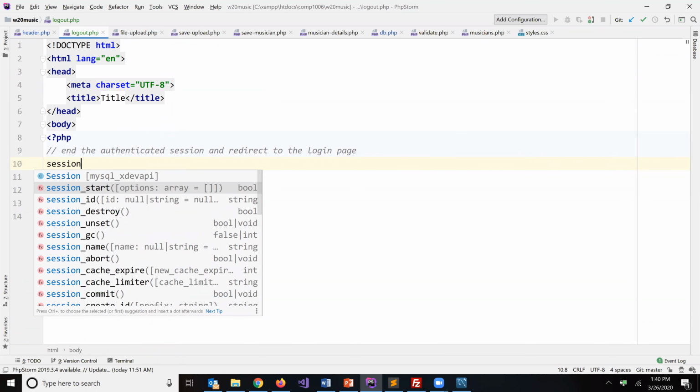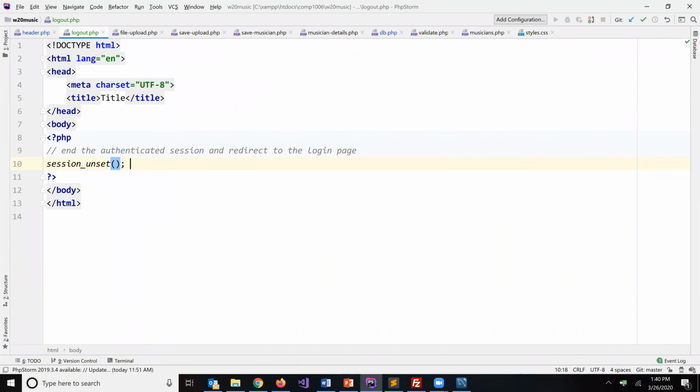So first we call session unset. This removes, whoops. First we have to call session start.